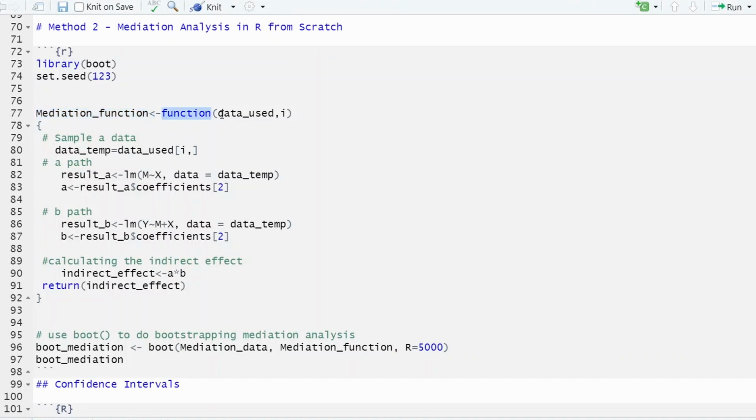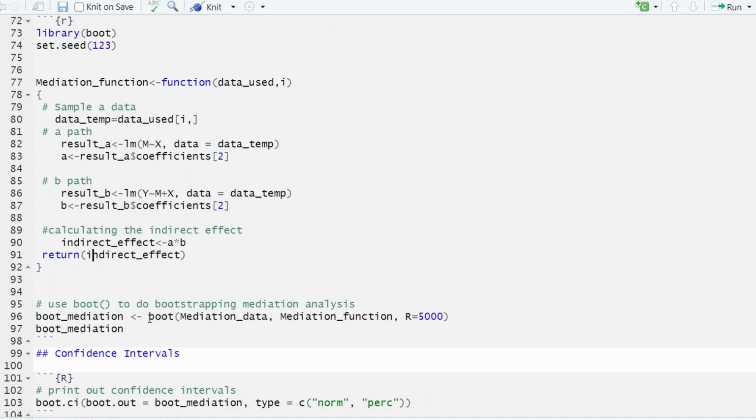It's a function, and then this is the data set we're going to use, and this is sampling, to indicate the resampling. So here, this will be first one sample, and here we calculate the regression coefficient for the A path, the regression coefficient for the B path, and then we calculate the indirect effect. So if you use this function once, you will return one indirect effect.